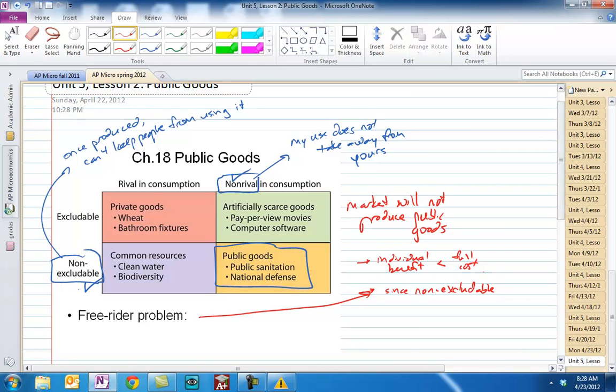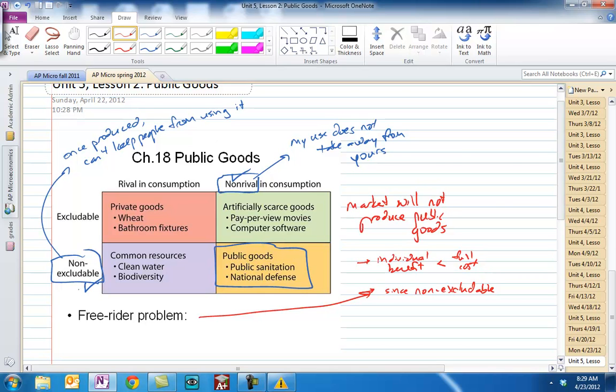Those of you who listen to NPR, this is a classic problem that NPR talks about in every fundraising drive. Basically they're saying don't be a free rider on those who contribute to NPR. Please contribute if you're somebody who's listening. But the bottom line is you don't really need to. You can listen to NPR without contributing to it, without paying for it. So it's also non-excludable. And the market doesn't really provide it, right, because the government has to heavily subsidize it. So this is the concept here.